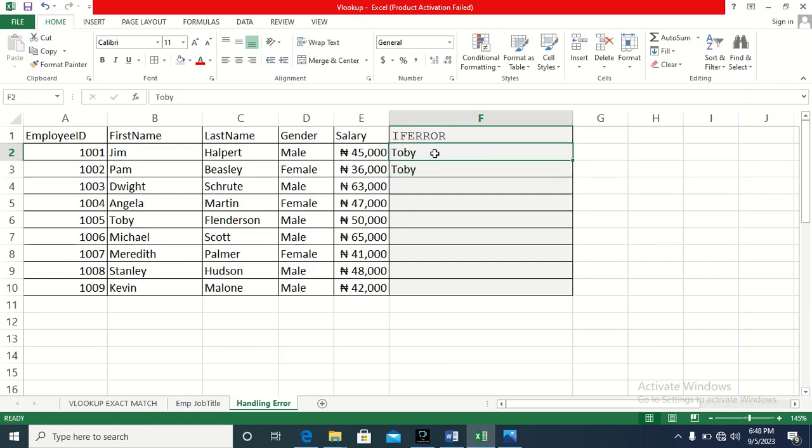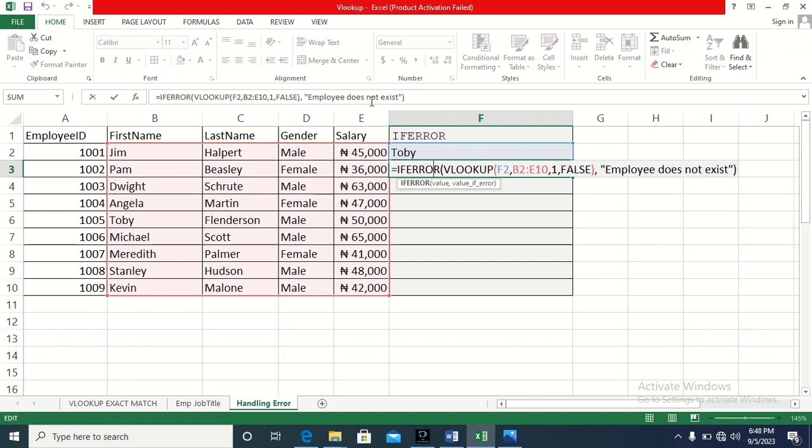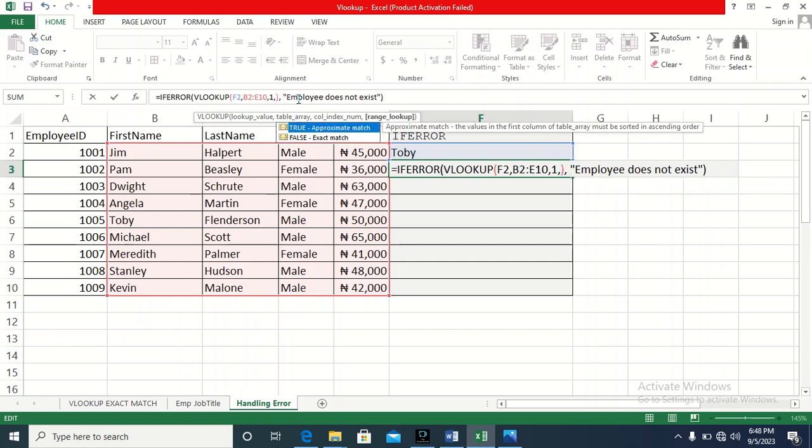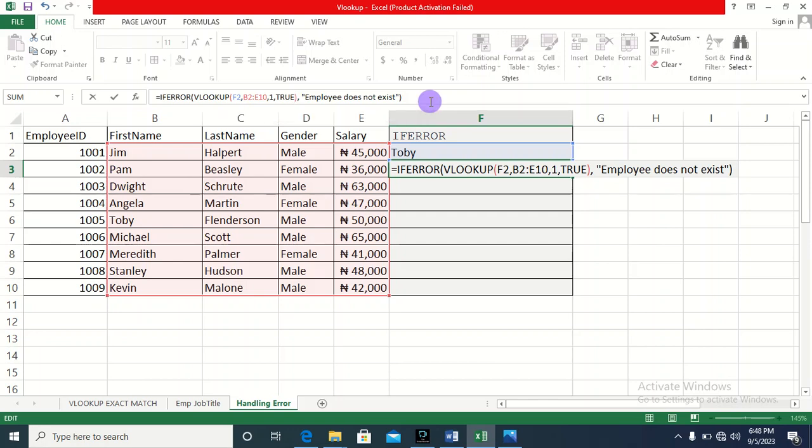So what if we use approximate match? How do we make use of approximate match? The value in the first column of the table must be stored in ascending order. If we use approximate match, let's see what will happen.